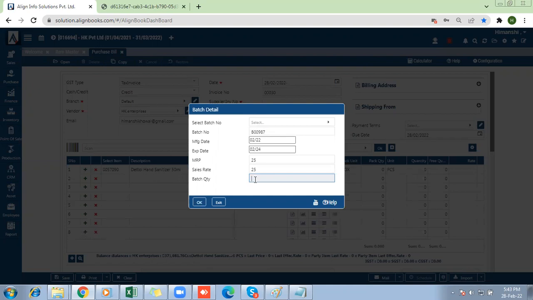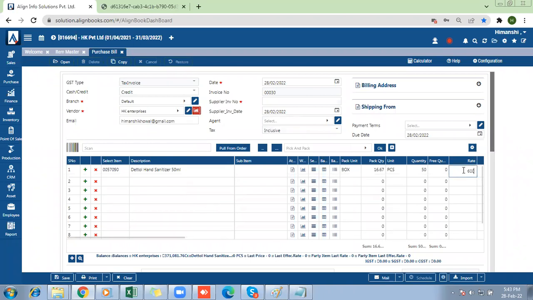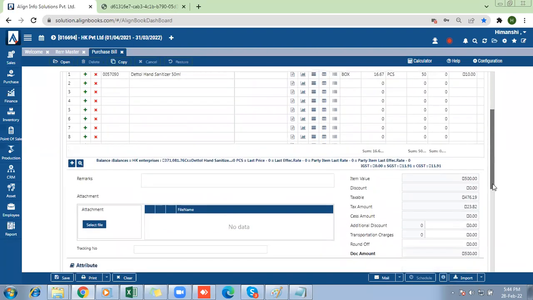Suppose I purchased 50 quantity, and okay. You need to put rate, that is purchase rate. Okay, let it be 10 rupees. Now I will save it.